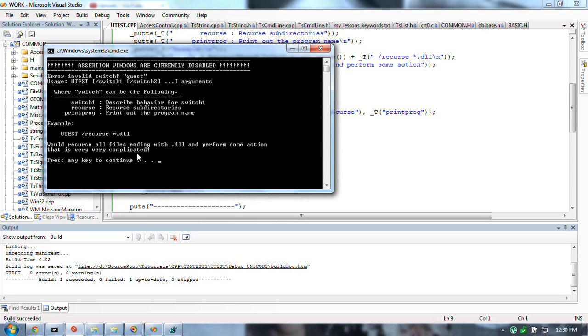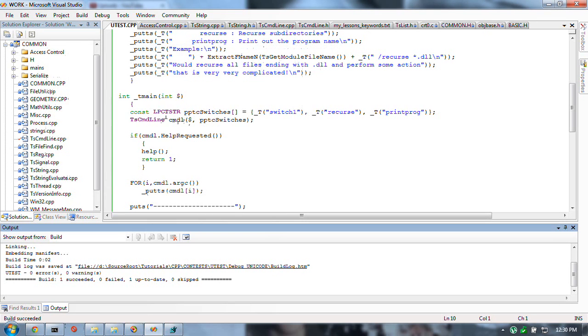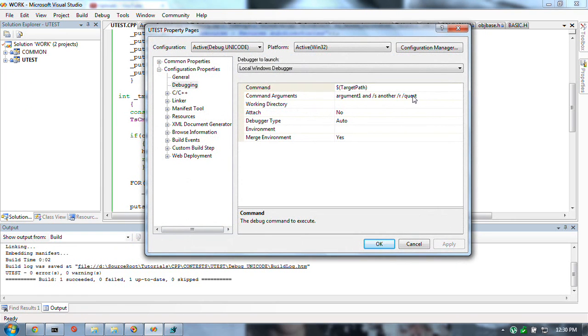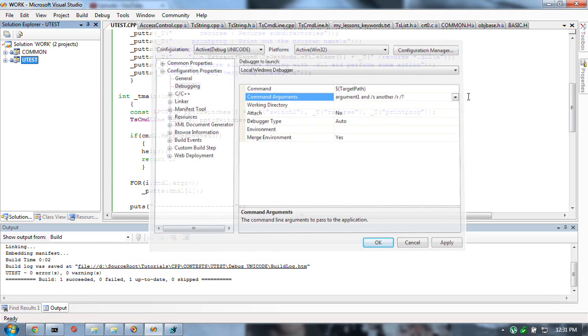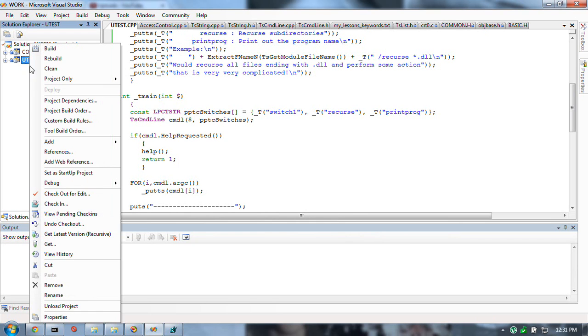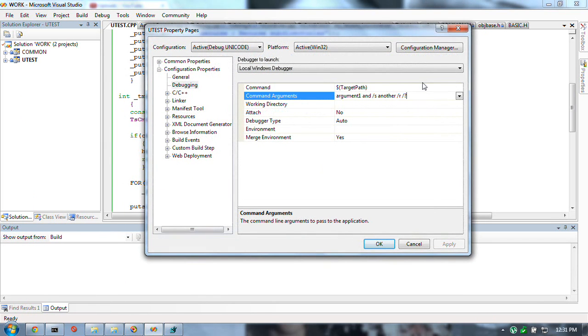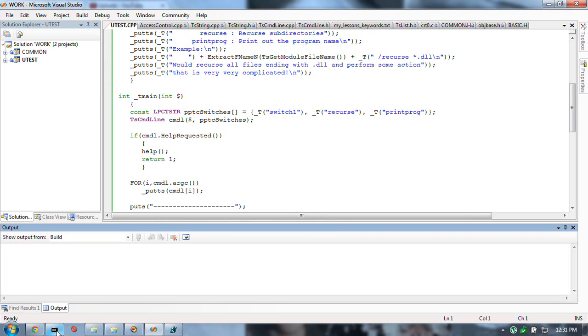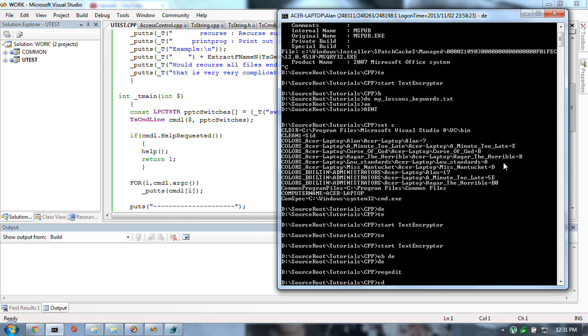Help requested is valid and help requested are the same. And another way, as I already told you, to get help is to do /? or -?. This will also have that effect. And this will also have that effect. Okay. Now the reason for that, and I don't know why other people don't do this.